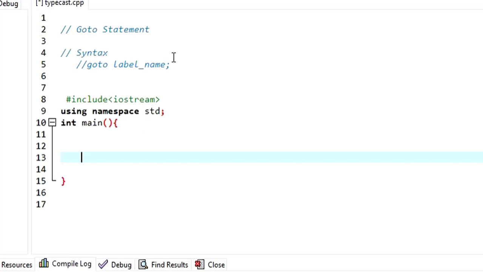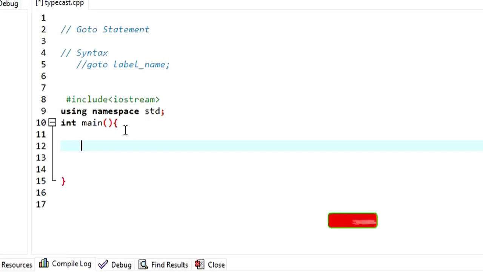So the syntax for the goto statement is this. There is goto as a keyword, followed by the label name. Now let me show you a simple program to use the goto statement, right? I'm sure that when we were learning about the if condition, we had a program to check whether a person is eligible to vote or not, right? So let me use the same program to implement the goto statement.